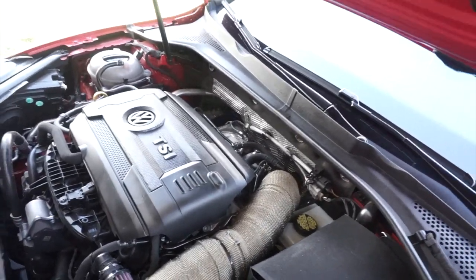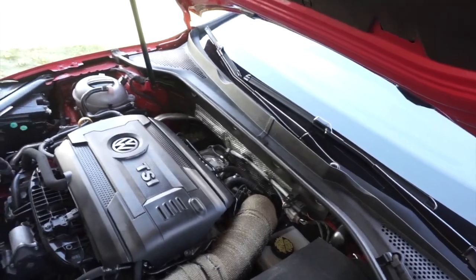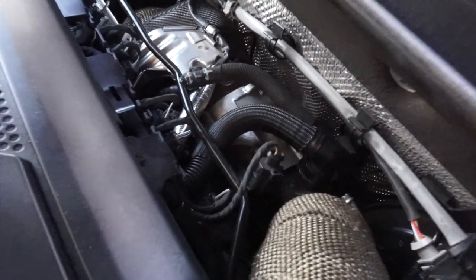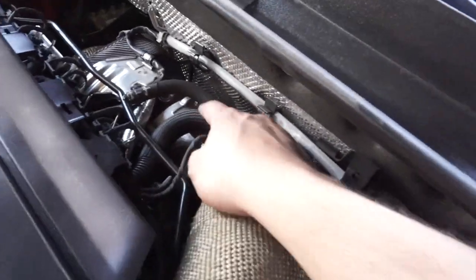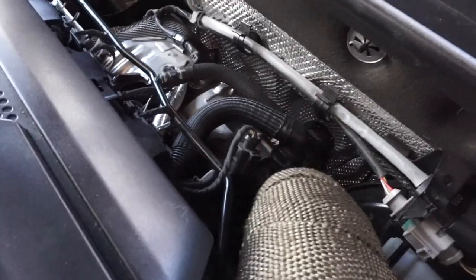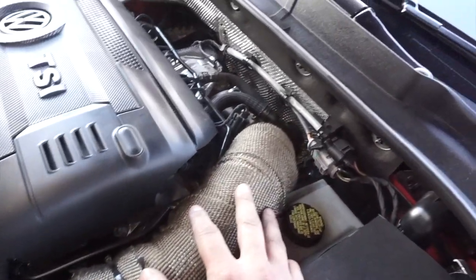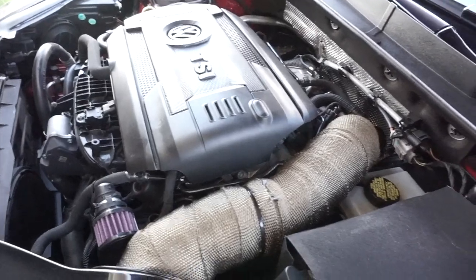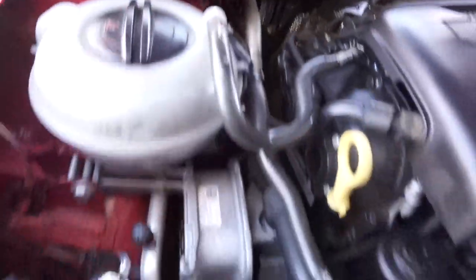I'm going to get the spark plugs replaced and possibly the coils too. No more power mods for me, at least for a couple more months. I might be upgrading to an IS38 pretty soon, so make sure you guys stay posted for that. I'm also going to be replacing my diverter valve — I'm still debating whether to get the Forge or CTS. For now all that matters is to keep the car running. I don't see any hoses or anything disconnected and the car is pulling fine with no more codes.